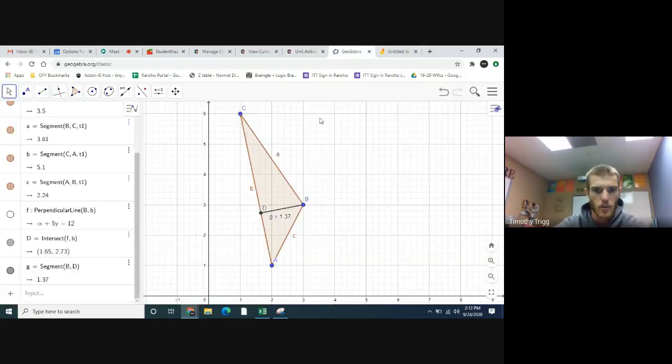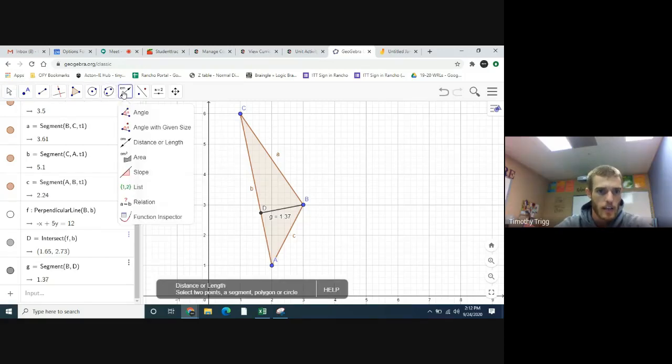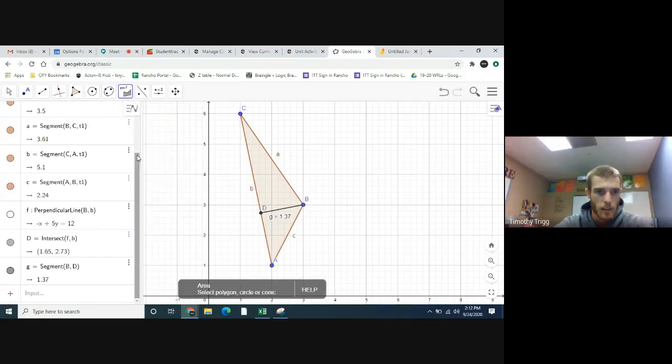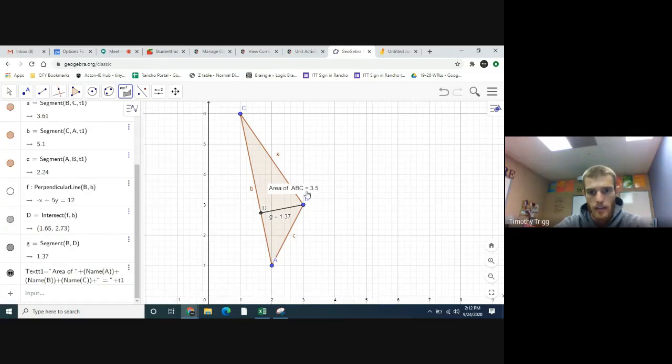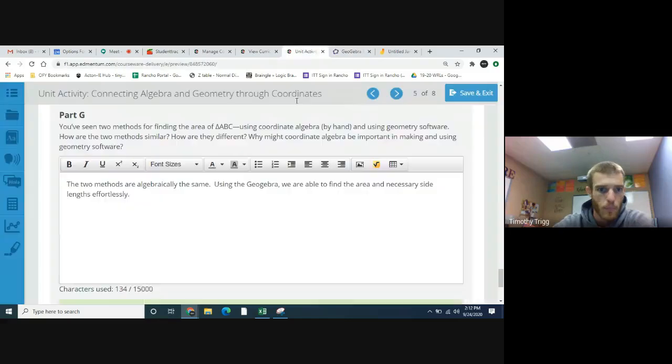You can get the area too. From GeoGebra, if you go on here, you can go to area, click on the triangle, and it gives you the area right there, which is the same amount that we calculated earlier. Remember, we got 3.49, essentially 3.5.